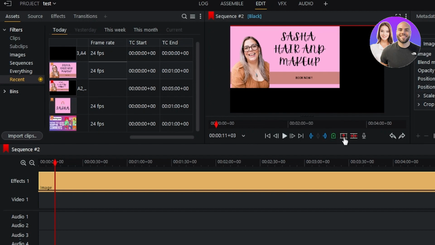Then we have this option right here, which is remove the marked section and replace it with a blank. Then with marks, we can also delete it. And here I can also add a voiceover. So if you want to record a voiceover, you will get the button right here.